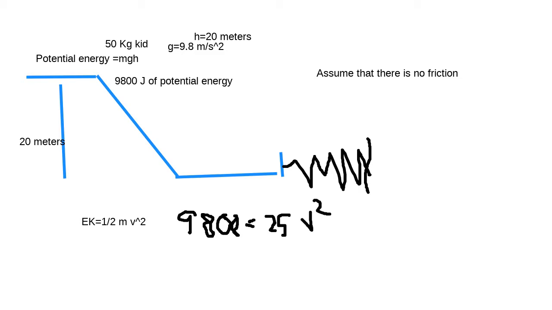Okay, so now I'm going to ask Amber, because this means that v squared is equal to 9800 divided by 25. Take 9800 divided by 25, please, Amber, and tell us what number pops out of your calculator with that. 392. Okay, so this is 392, and you could check the units, but the units are fine with this, because this is going to be meters squared per second squared. But then what Amber has to do is take the square root of this. Now this is going to be less than 20, because 20 times 20 would be 400, but it's going to be damn close to 20. So let's see what Amber gets when she takes the square root of this.